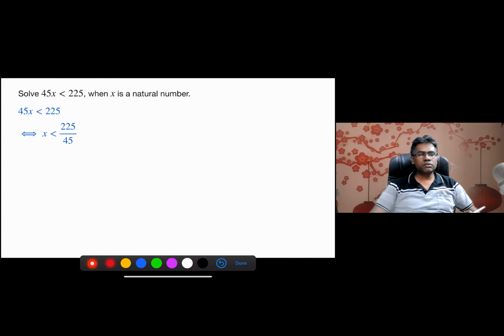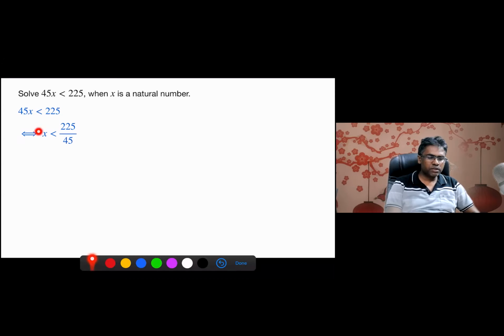And then that means, okay, you know what this symbol means? This symbol, the one which is here. This means if and only if. That means these two statements are equal. Okay, if this is true, then this is true. Or this is true, then this is true. Sometimes I think they write it the other way too.